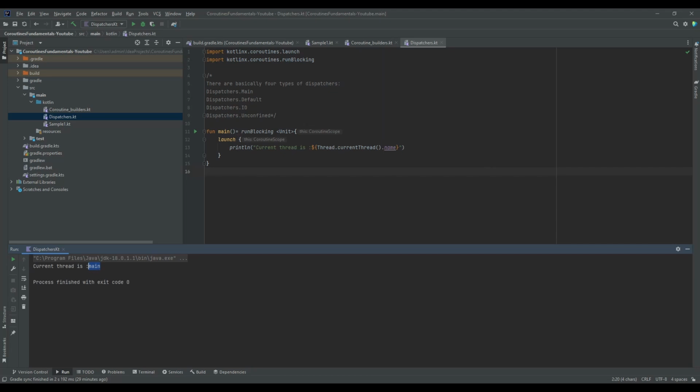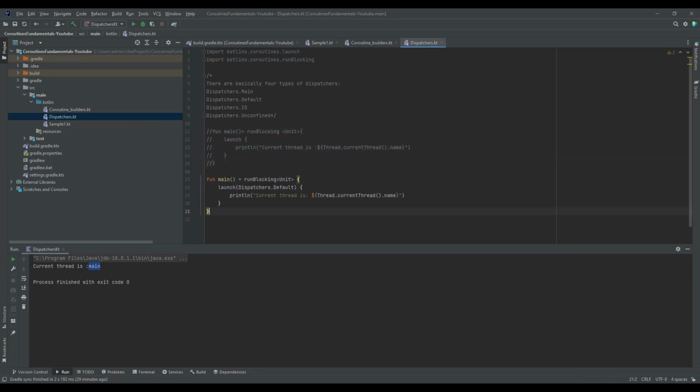Okay, the next one, Dispatchers.Default. The default coroutine dispatcher that is used by all standard builders like launch, async, and so on. Let me show you in code, and also let me copy and paste my code to save time.